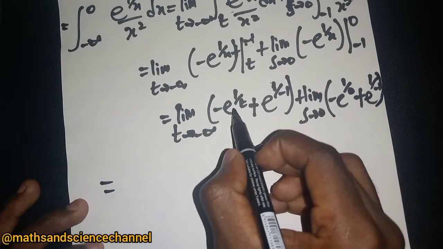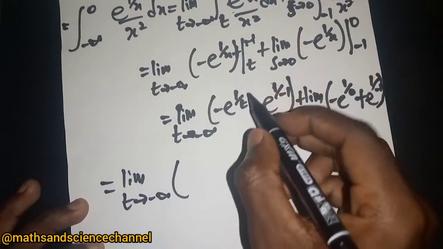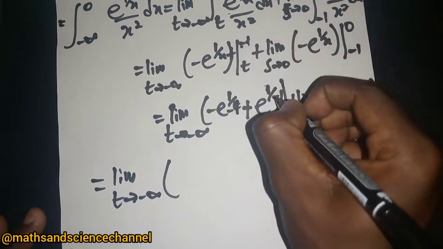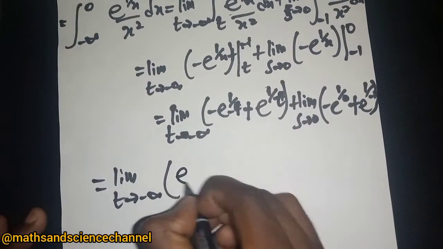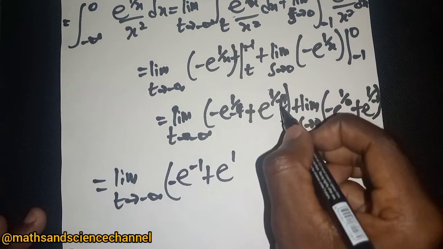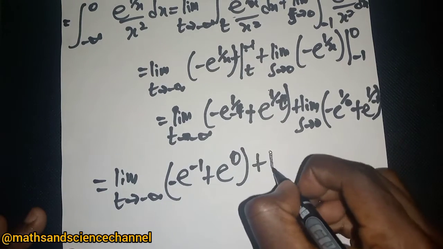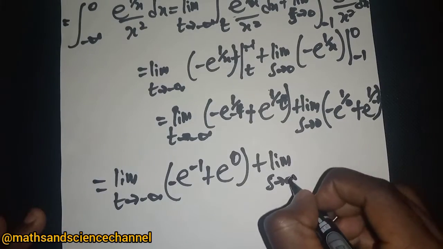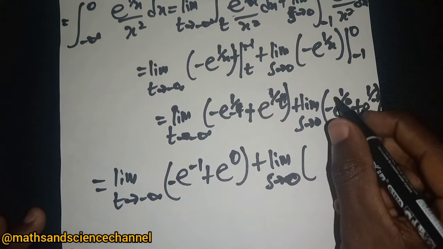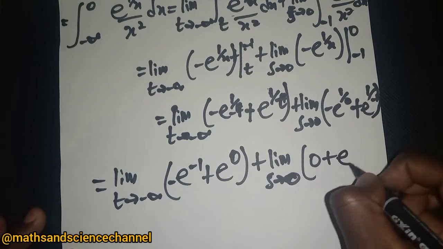Now from here we have the limit as t is approaching negative infinity, then this here will just give us, okay, so it's negative e to the 1 over t, so that one will give us negative 1 here, then plus e to the power 1 over t, so 1 over t is just 1 over infinity, which is just 0, then plus the limit as s is also approaching 0, so we have 1 over 0, so over here e to the negative power 1 over 0 will just give us 0, then we have plus e to the power negative 1.